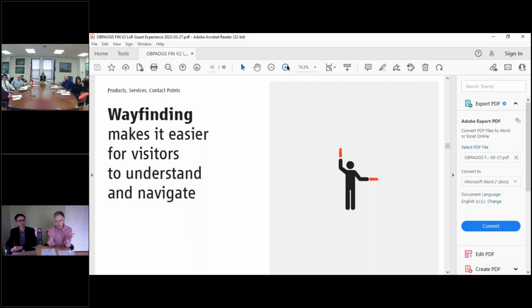Then with the architecture, we can work on a wayfinding strategy and design that's integrated into that plan. Obviously, wayfinding is there to make it easier for people to understand a space and to move around it. So mobility issues, also putting them in easy contact with your services, your products, and all the contact or touch points that they may have to go through to get through the process and to their flight.